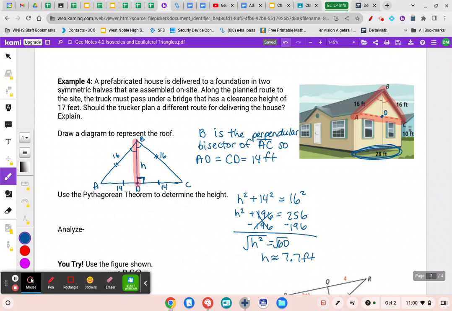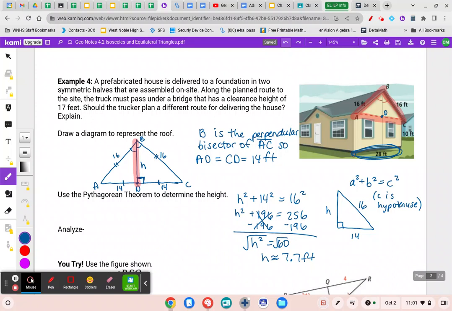Actually, before I do that, I'm going to draw us out that right triangle so you guys know where I got all this information. H was here, 14 is here, 16 is here. That's how I solved my Pythagorean theorem. If you're not sure about Pythagorean theorem, here is that theorem. A squared plus B squared equals C squared. C is your hypotenuse. The hypotenuse is always the longest side, and you can find it because you know it is across from the 90 degrees. So that's why I put 16 where it is.